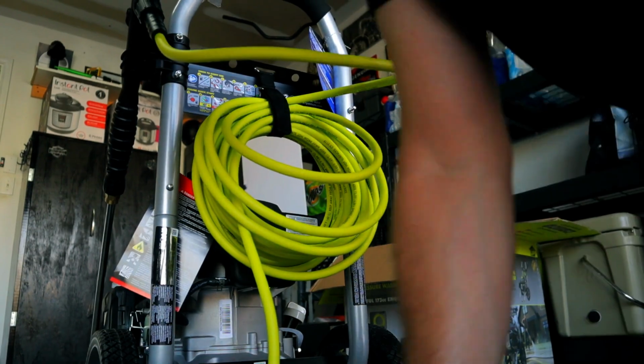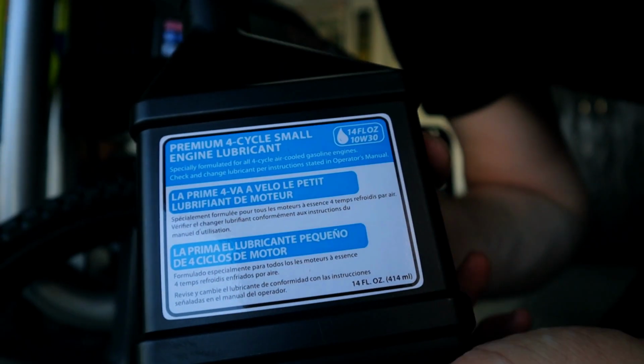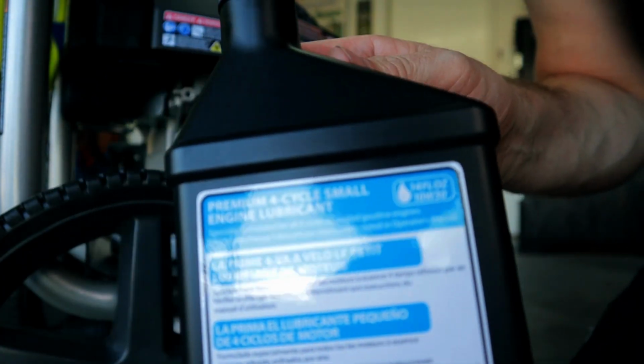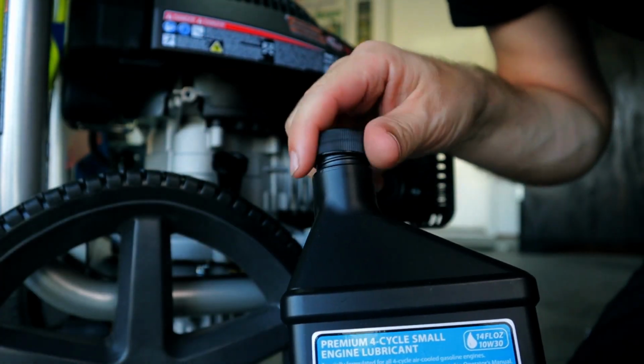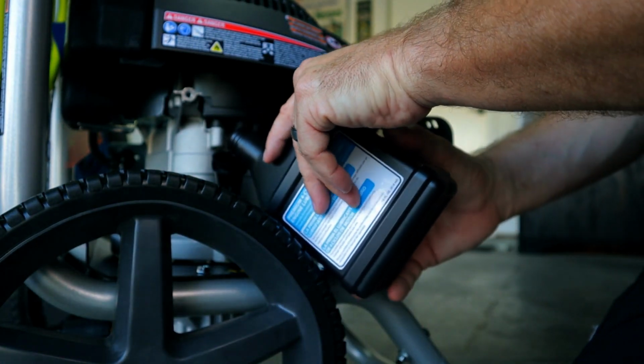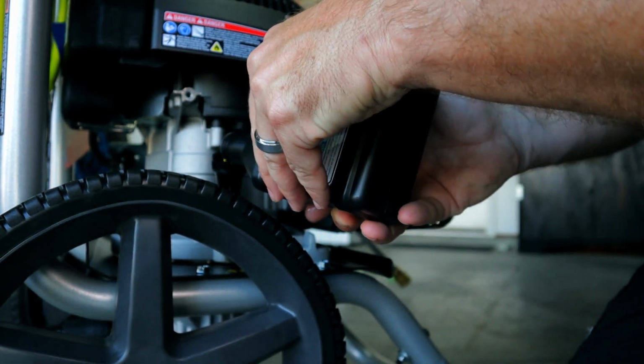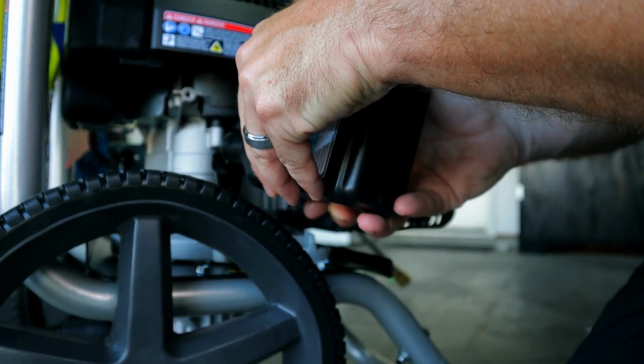Cool, let's put some oil in. So right here is the oil. Comes with 14 fluid ounces. Doesn't look like I'm gonna need a funnel to put this in here. I should be able to just pour it. If you guys are picky about that kind of thing, you might want to get a funnel. But it's right there, pretty easy to access. Dump her all in there.